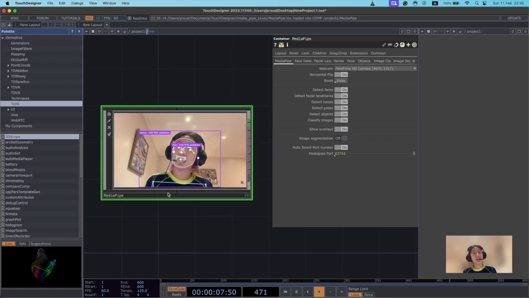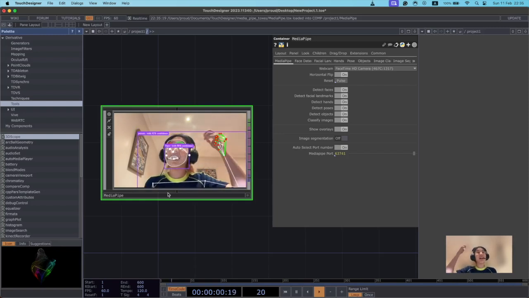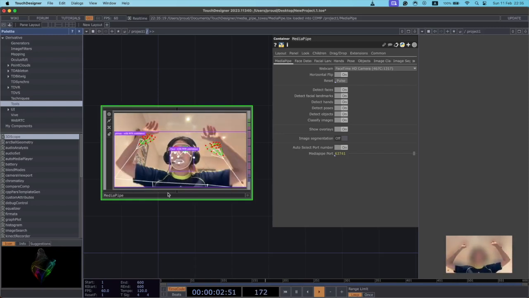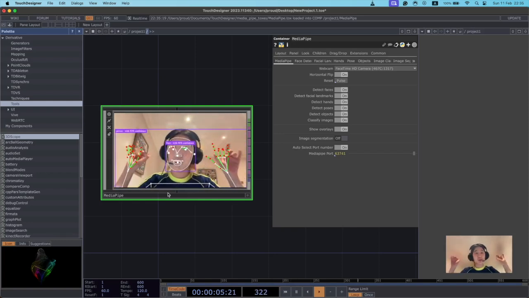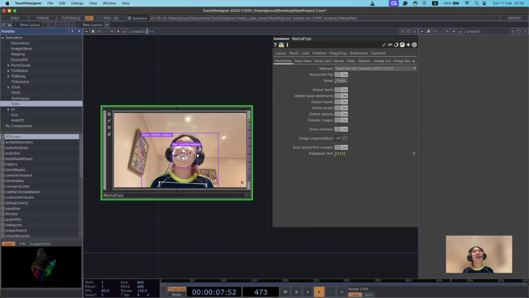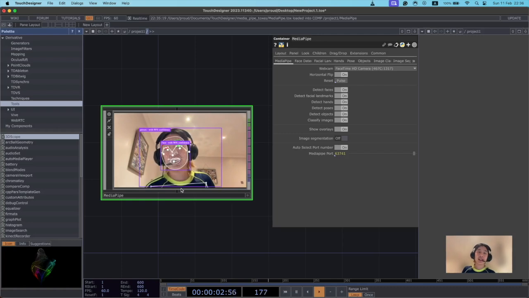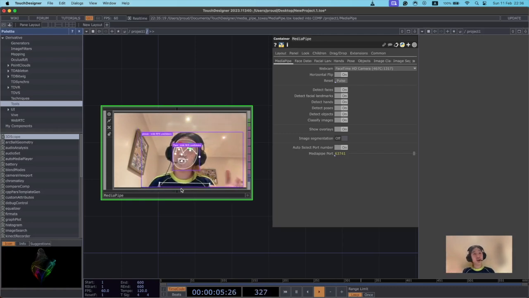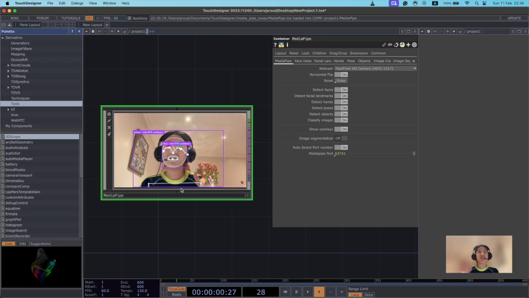Behind MediaPipe is a machine learning model which tracks your face, your pose, your hands and body, and tracks objects. It thinks of a person and things like that. So it's very smart. This is normally used in Python, but some genius has also made it so it can be used in TouchDesigner as well, and that's possible because TouchDesigner runs with a Python interface. So if you do know how to code Python, it's very easy to learn to control TouchDesigner on a more granular basis.